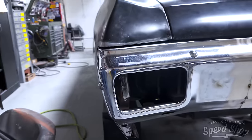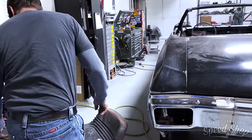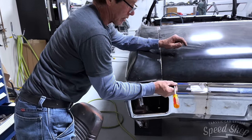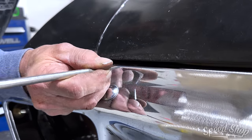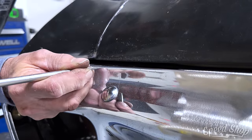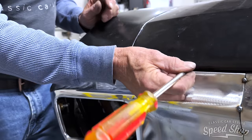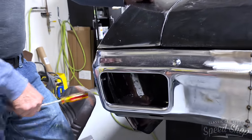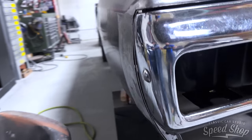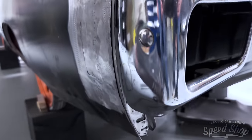See, if I cut the brackets to go in closer to the body, the way I got this flush mount, because it did stick out. The bumpers originally stick out to about right here. Okay, about that distance here. So 3/8 of an inch, I cut the brackets off, moved it in. Well, then if I cut it off more to get this closer, then this is gonna be riding way over the top of the trunk. It's gonna look stupid. That way they're in line. So what I gotta do is just add to the quarter here to compensate the difference. It's a compensating thing.